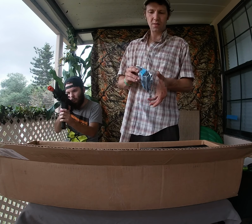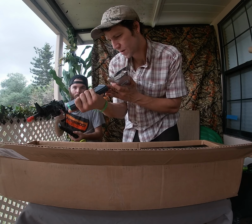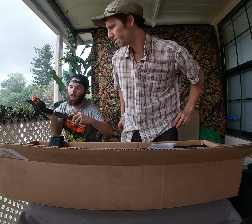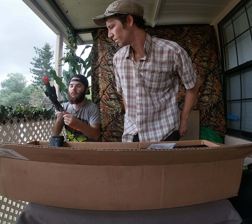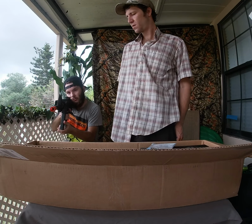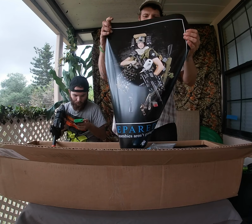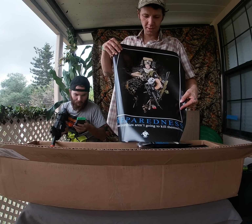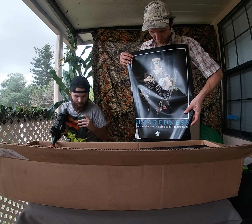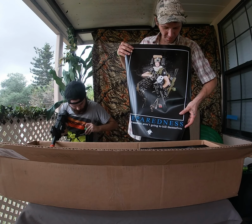This here is the mag that shows you when it's empty or full. Now, does it fit in it? Let's try it. Pull down. Good? Nice. It's in. There's the coaster. It doesn't tell you how many rounds, though. It's got everything loaded up. Even zombies aren't going to kill themselves.